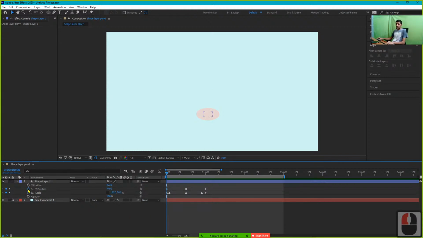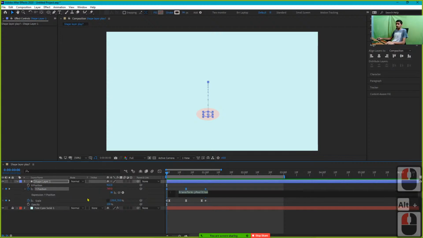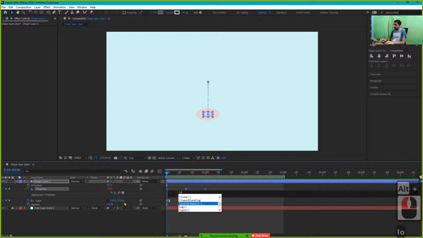What you want to do is go into the position property and hold Alt when you're clicking on the stopwatch for Y position, and then type in loop out. This is an expression, it's just slightly advanced, but I think you guys can remember one expression.